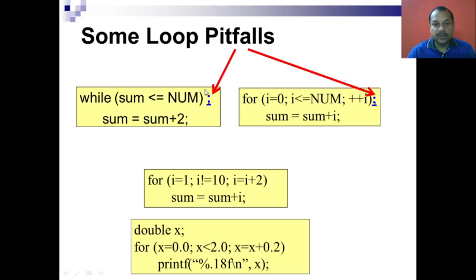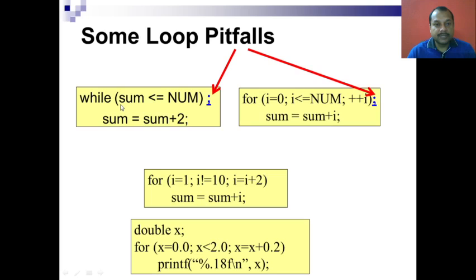Okay, because of these two semicolons, this will be considered as one statement and this will be considered as one statement by C. So only this part will be evaluated, which means i equals 0, then it will be tested, then i will be incremented, then it will be tested. That way it will keep on going as long as this condition holds true. After that it will come out. It doesn't mean that sum equals sum plus i is part of the for loop. Actually there is no statement, it's void.